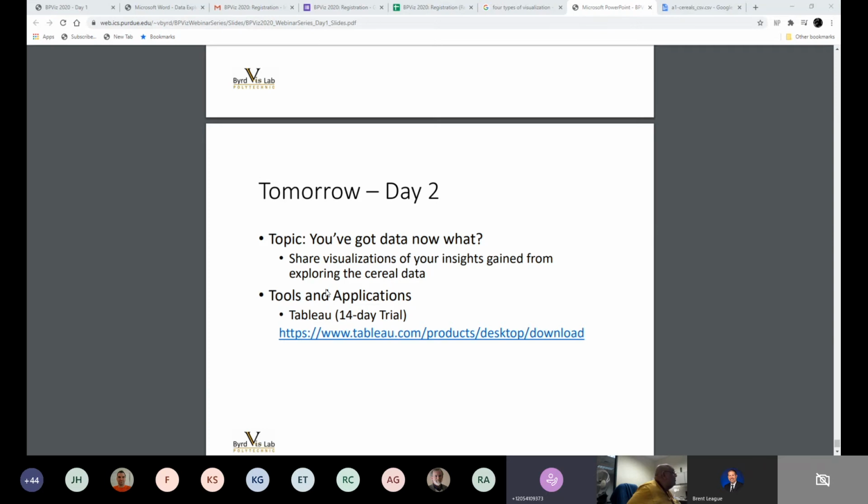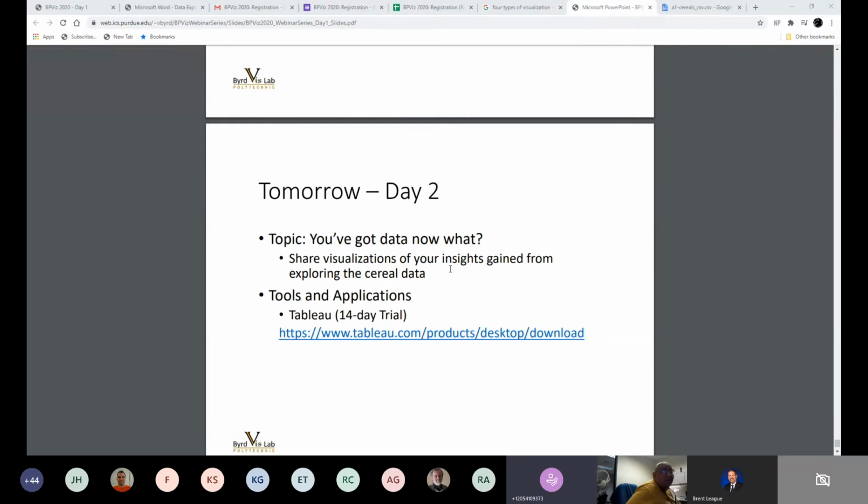For tomorrow, we are going to hopefully take that same data set that you're working with and see, can we get it into Tableau? If you haven't already downloaded Tableau and started your 14-day trial, I do encourage you to do that. I also have some training modules for Tableau that you'll be able to work through at your leisure. Again, there are way too many of them for you to attempt to do this entire week, so they will be available to you as you go forward.